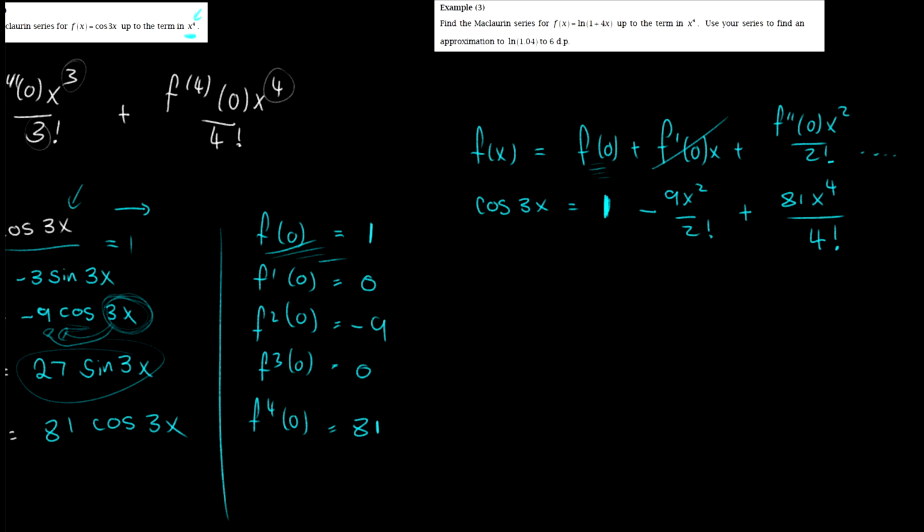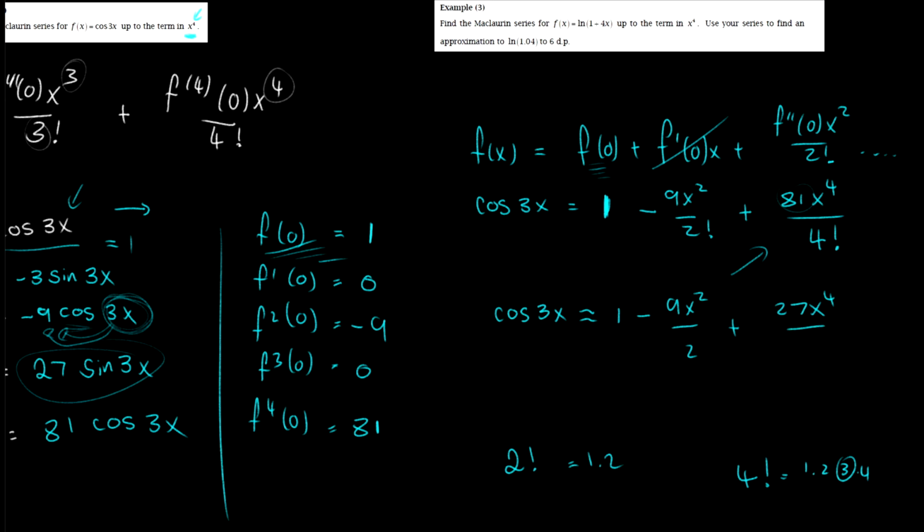And if our question states that we need the simplest answer, or answer in the simplest form, we can then just say cos 3x is approximately 1 minus 9x squared over 2 factorial plus 81x to the 4 over 4 factorial. This one cannot be simplified, but 2 factorial, as I mentioned earlier, is 1 times 2, so I guess we can write it 2. This can be simplified though, because we know now that 4 factorial is equal to 1 times 2 times 3 times 4. 3 can go into 81 27 times, so that's 27x to the 4 over, then we're left with 1 times 2 is 2 times 4 is 8. So this will be our final answer.